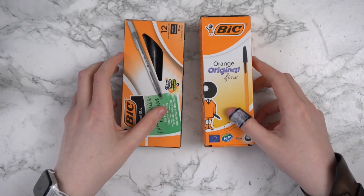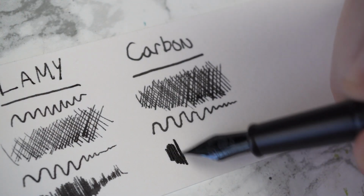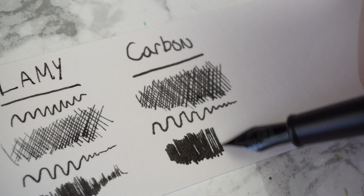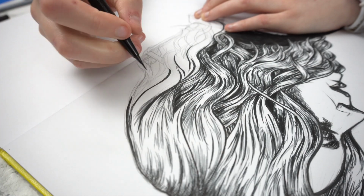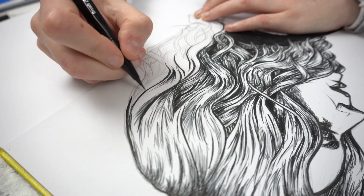Recently I posted a haul video that included quite a few new pens that I'd picked up. A lot of you also gave me great recommendations in the comments on that video, so now I have even more new pens and inks to test. So today we're going to be thoroughly trying out these new drawing utensils.